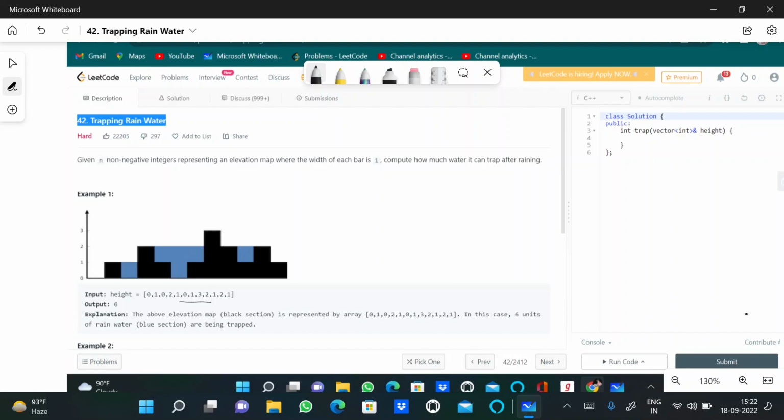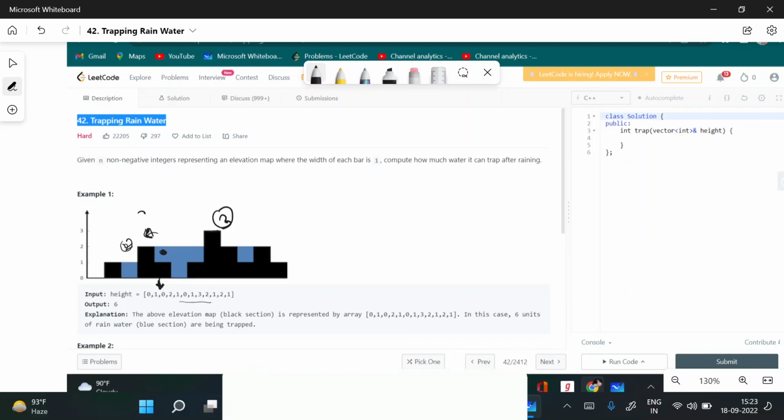Let me explain one thing first. For the units of water at this index, how can you calculate it? You can see the maximum left boundary is 2 and the maximum right boundary is 3.